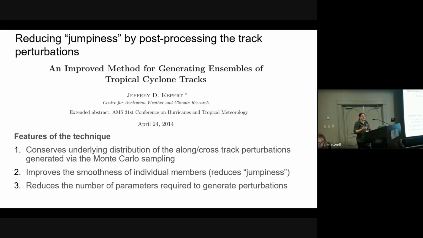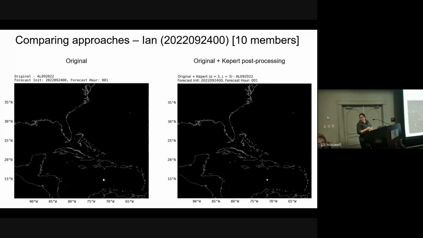realizations with those perturbations. In doing that, we decided that the perturbations could use a bit of help in how they were designed, because right now, just randomly sampling from that distribution of errors, you can get a lot of jumpiness in the tracks and things that don't look very realistic if you look at them on an individual track basis as opposed to 1,000 realizations. So one of the things that John Martinez is looking at is Jeff Keppert's method of dealing with the jumpiness in those perturbations.